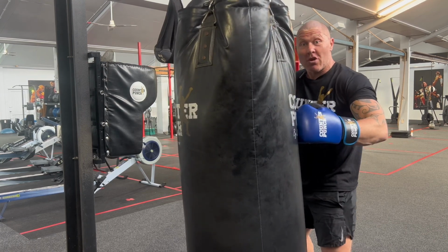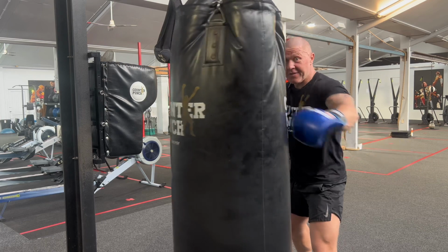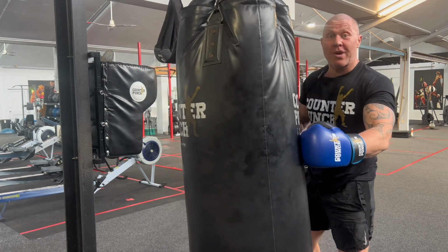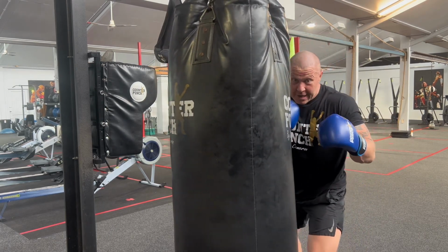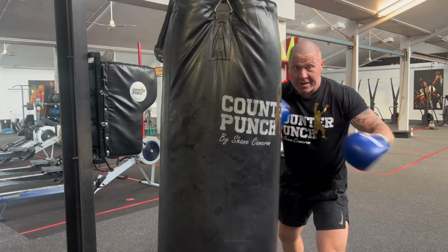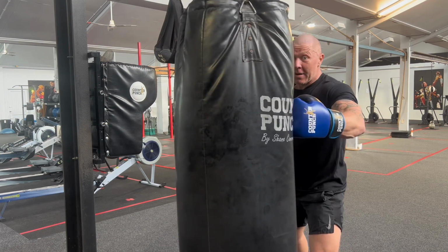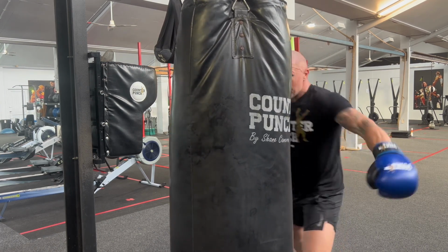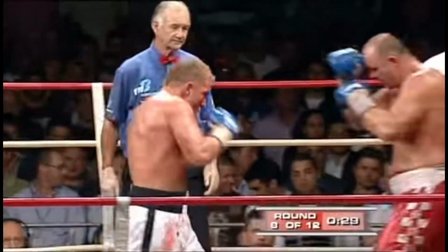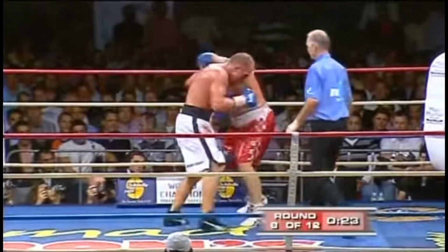But I suggest my preference, this one here, when you're in close with some inside shots. If you want to set up your opponent for your big cross, your big two, you'll be here. That's just a flick to play with their defense because they're going to get a bit of a fright. Then you can come around with the three. So, landing thumb up, 2, 3, and dig the body. Here it's hard, because all the heat's on those knuckles. If you want a lot of power, thumb up. But if you want to set up that 2, just catch it, and then come back with a 3. It's like chopping down a big oak tree. Right! Bit of a grimace from Mirovic there. Oh, taking some vicious body jabs.